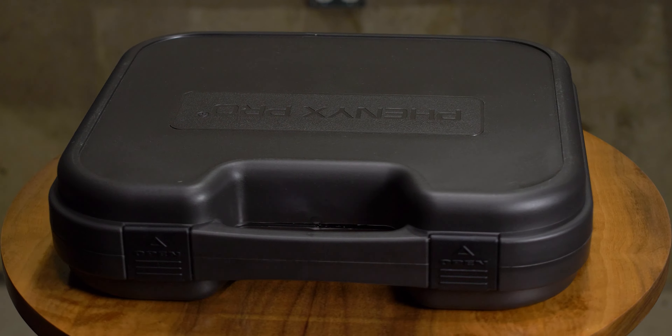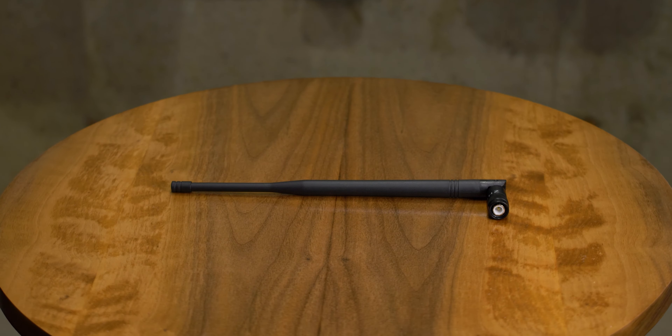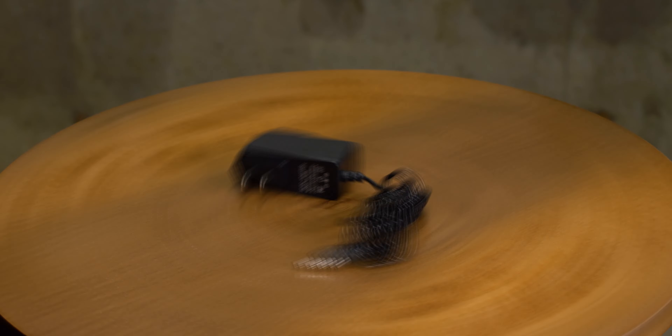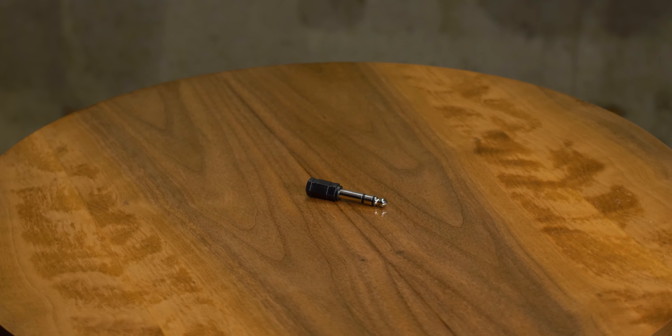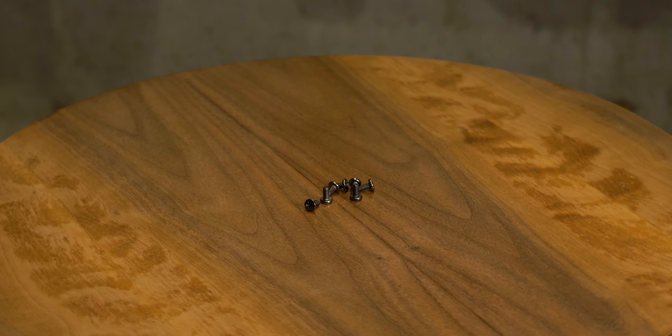In the box you'll get a plastic carry case containing the transmitter, receiver pack, antenna, headphones with three sets of interchangeable ear tips, AC adapter for the transmitter, a set of AA batteries for the receiver, a quarter-inch TRS to eighth-inch TRS adapter, three plastic plugs, seven screws, and a rack mount kit which includes rack ears, antenna extension cable, and antenna panel adapter. I have no idea what the plastic plugs or extra screws are for, so we'll forget about those.